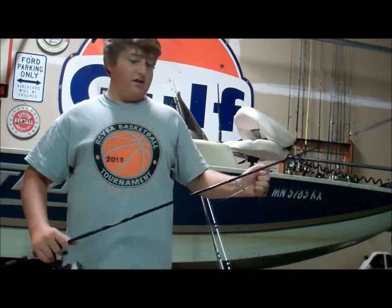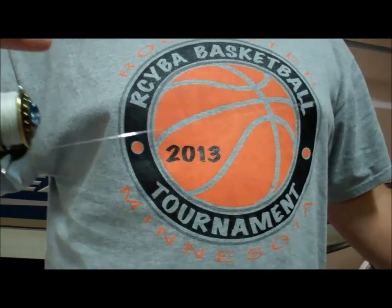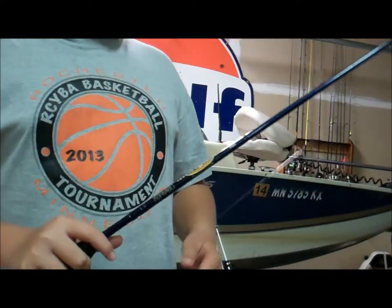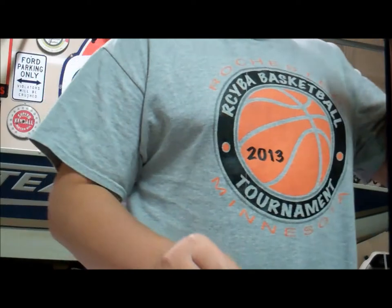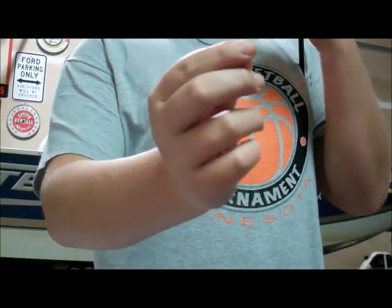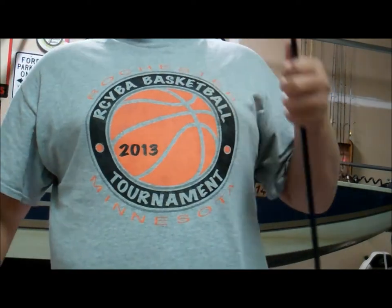I caught him on this. Here we have a spinning rod, St. Croix Legend Tournament, 6'8", medium power, extra fast action, and Suffix 832 braid on the spool, connected to a 15-pound fluorocarbon leader. And what we have is just a drop shot rig. I'll put a 3-inch Senko on this drop shot rig. The hook's a little bent right now. I'm getting kind of tired of VMC, because on those bigger fish the hooks bend out really easily. And a VMC 3/8 ounce tungsten pencil weight. The pencil weights are a lot better for getting out of the weeds.